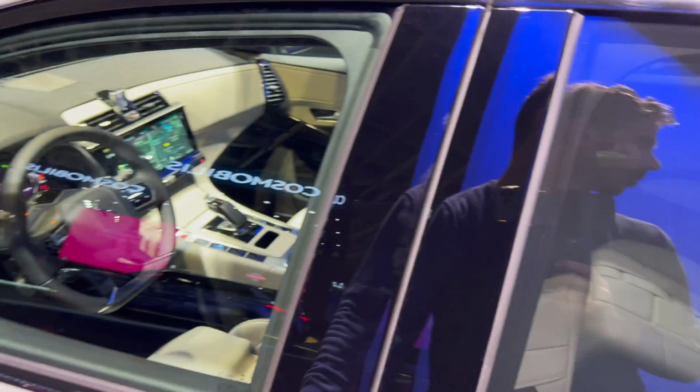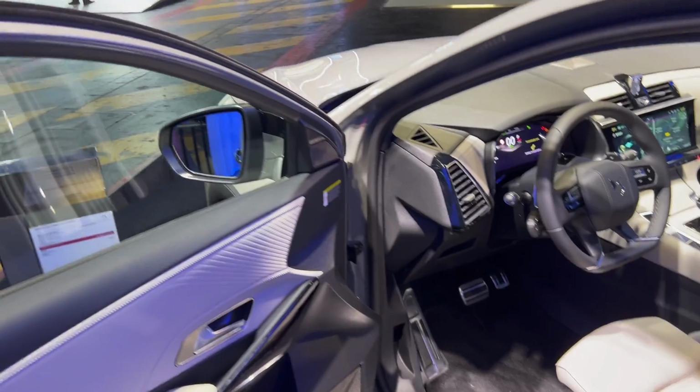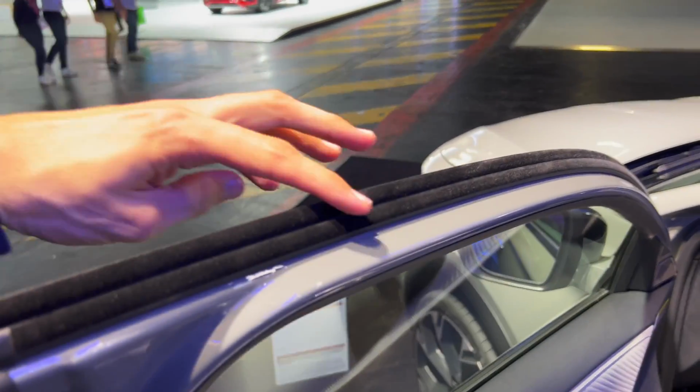Front doors open and close. They're not too loud. Yeah, it's a good closing sound. Got distracted for a moment there.